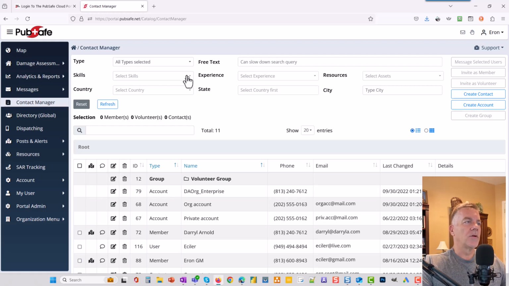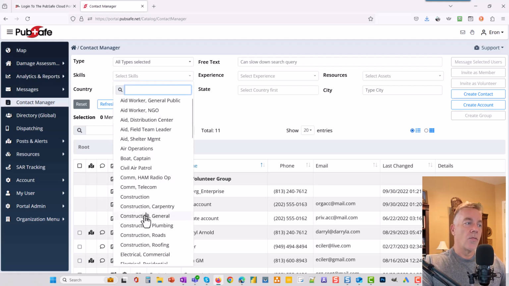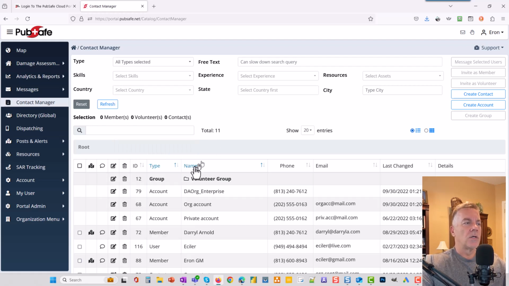We improved some of the filtering functions where you can go through the same list of skills or experience or resources that are required when you sign up as a responder in Pro mode. So you can filter by those things. If you have a large organization, let's say you've got 1,000 members, you can find everybody that's experienced in Civil Air Patrol or who is a boat captain, and you can do that very, very quickly. You don't have to thumb through a spreadsheet or something like that. You can also come down here and sort information either by account or by user. We have the option of showing either accounts, contact members, users, or volunteers.